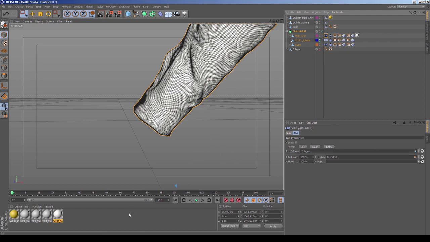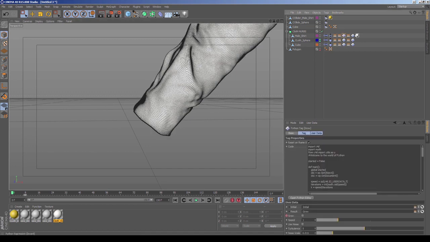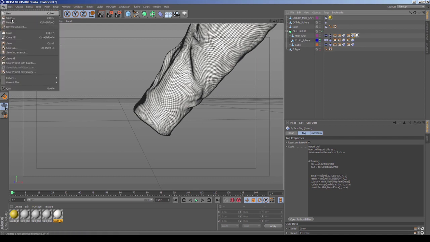So the first step you want to do, I'm going to supply a Cinema 4D file with this tutorial, because the first thing you want to do is take these two tags. You have one that's called grow and you have one that's called invert. And you just want to select those and save that tag preset into your user library. I already have them, so I'm not going to save them. But select invert, do the same thing, save tag preset. And then once you have that, you can reset your scene. So I'm just going to reset here.